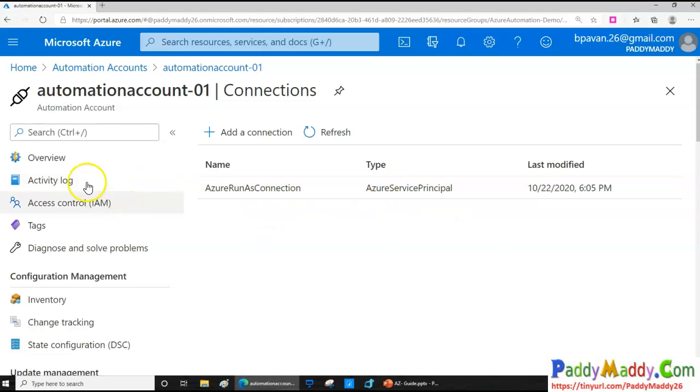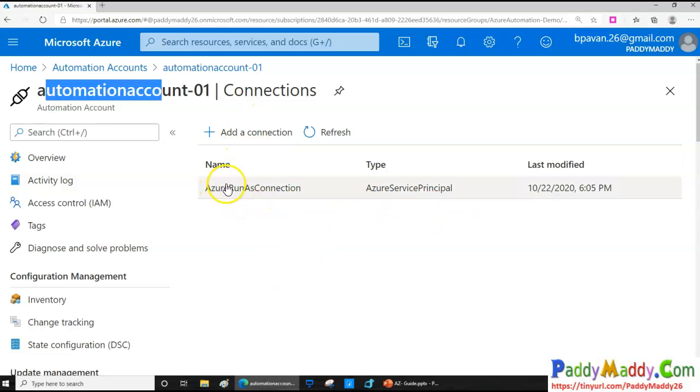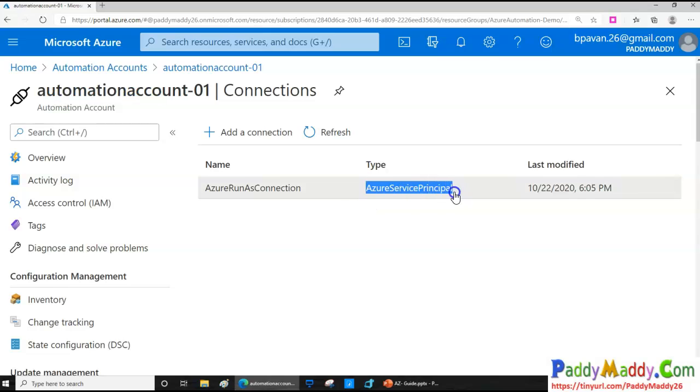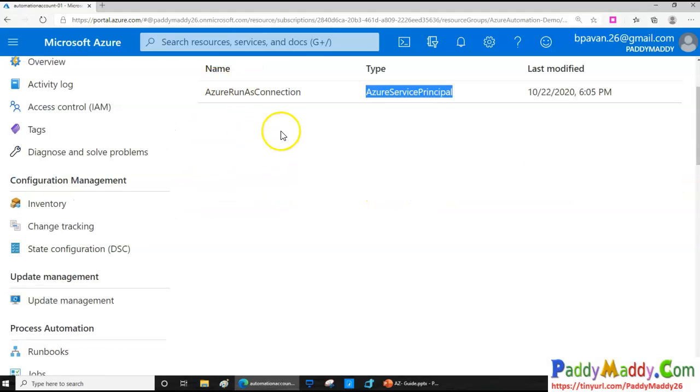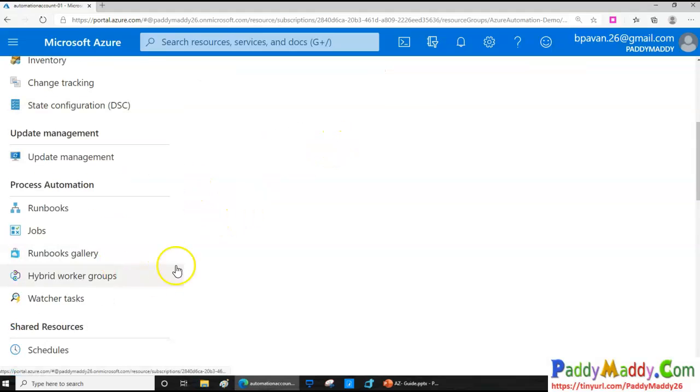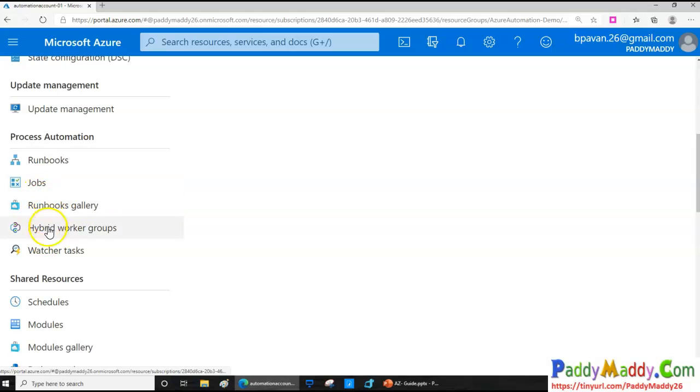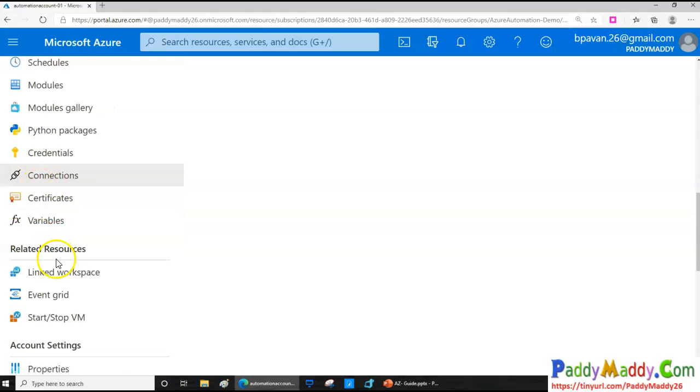So what happens is when we try to create the automation account, if you remember, we talked about the creation process. Within that, we chose a Run As account to be created. So this account in the backend is going to actually create the Azure service principal within Azure Active Directory, and that will have contributor permissions on your subscription layer. And these are the things like jobs, runbooks, hybrid workers, all these things.